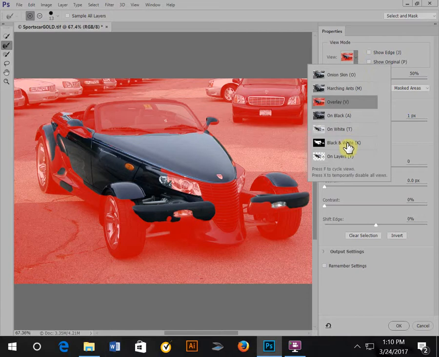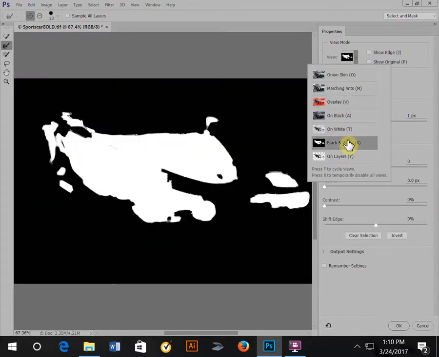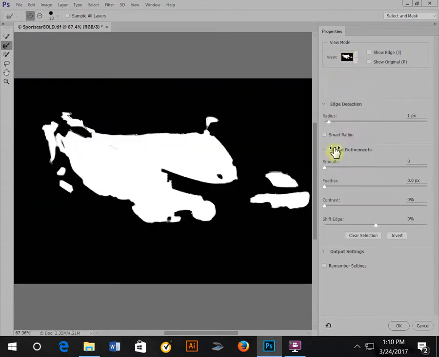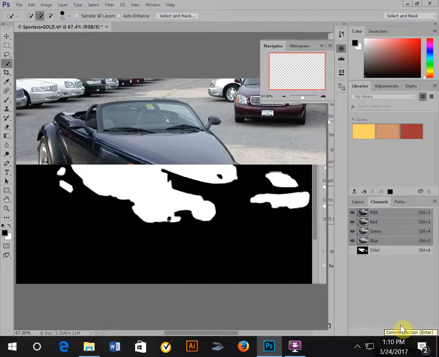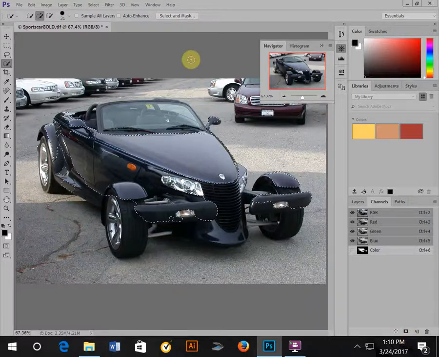okay? Then what we want to do also, on the part that we're going to modify, we'll click there, is we're just going to smooth that just a little bit, okay? And a little bit goes a long way here, so don't do too much, okay? So now we're going to say okay to that, all right? And that gives us our modified channel, okay?